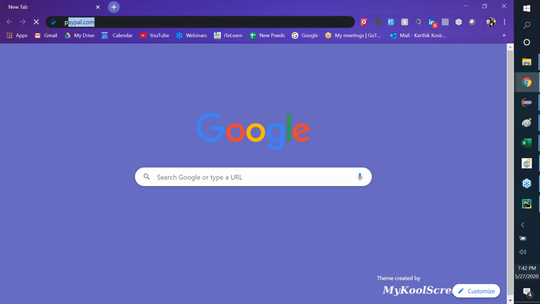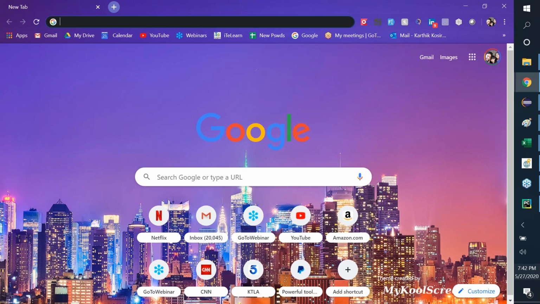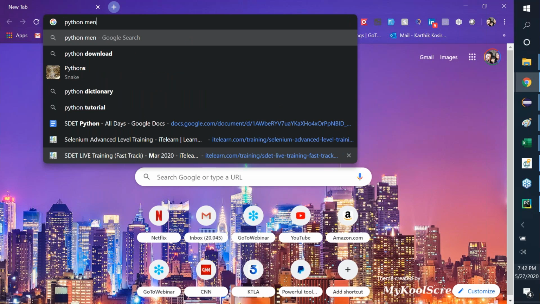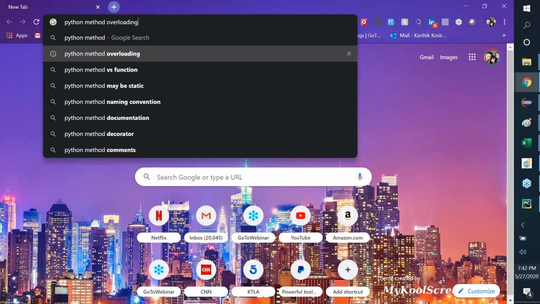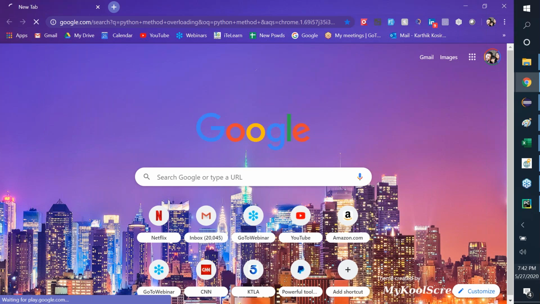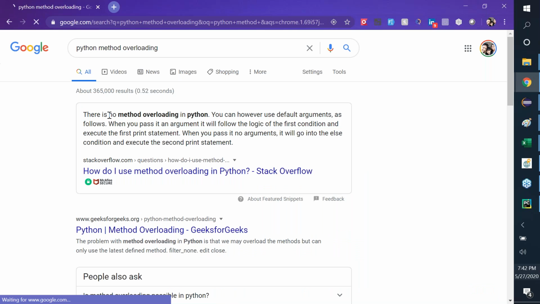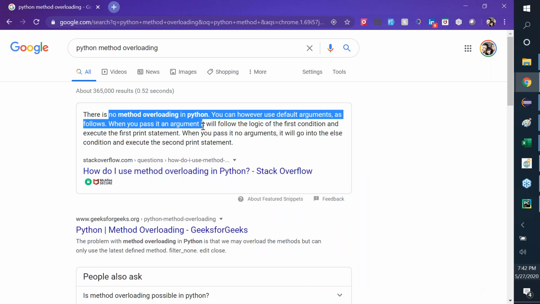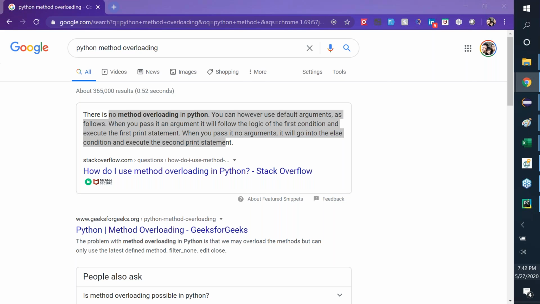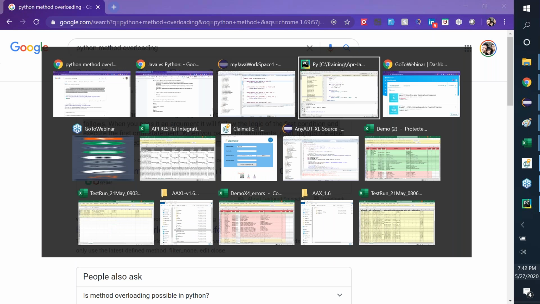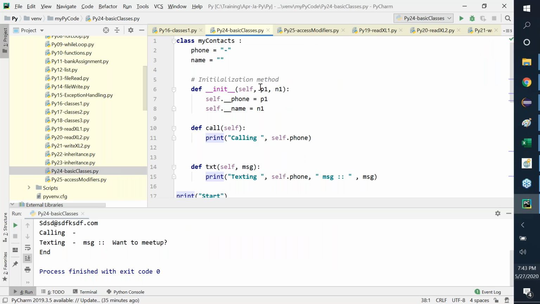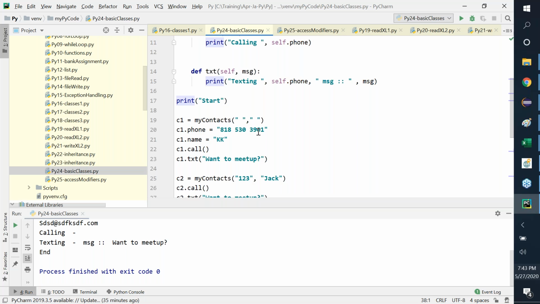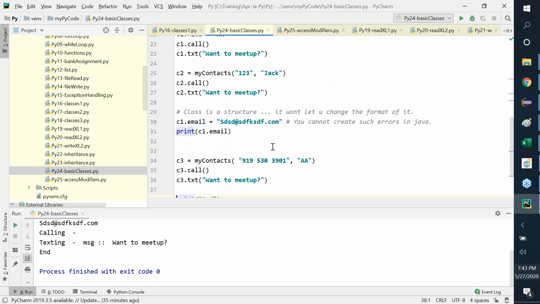But within Java, Python, there is no built-in concept of method overloading. I have to do something programmatically in there. That is the reason I could not create two initialization functions for it, saying, okay, if it's only one variable, then what do we do? Two variables, then what do we do? The initialization method, once it's created, you can pass what you want into it according to what you have.